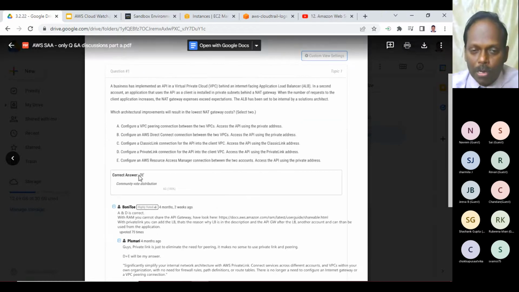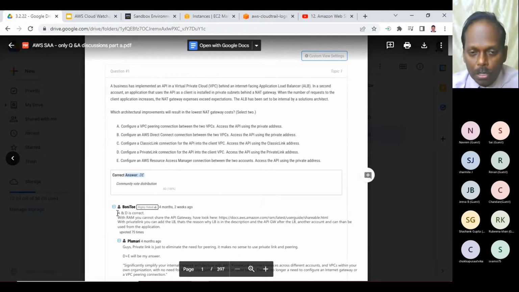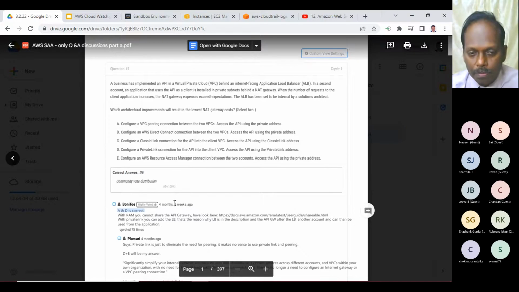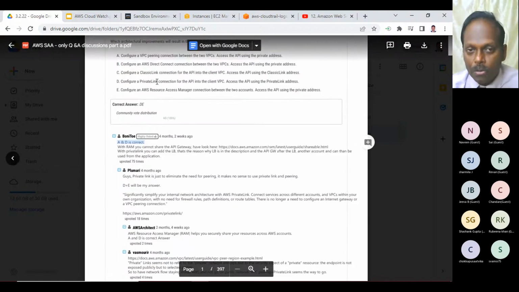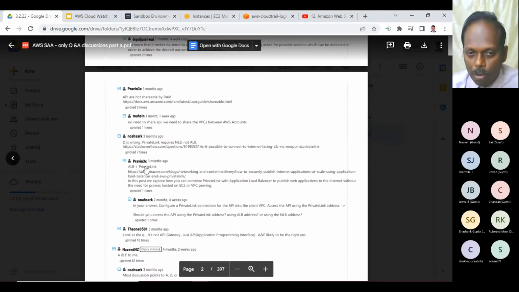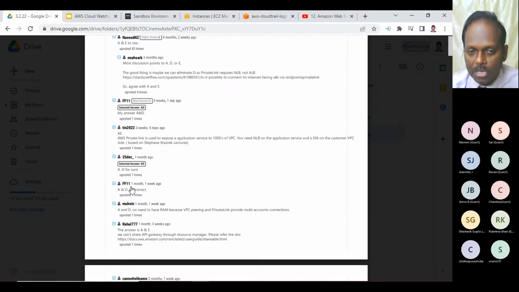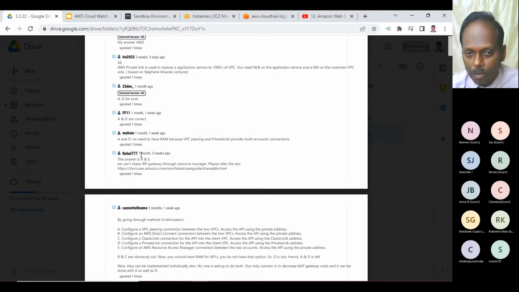So here this fellow mentioned D. Sometimes this fellow has said A and D is correct. So go through all these things. Don't get carried away with the answers which he is giving. He'll say why this is A and D, why D is wrong. So go through all this. That's the reason why I have given this one. The answer is A and D. A and D is correct.